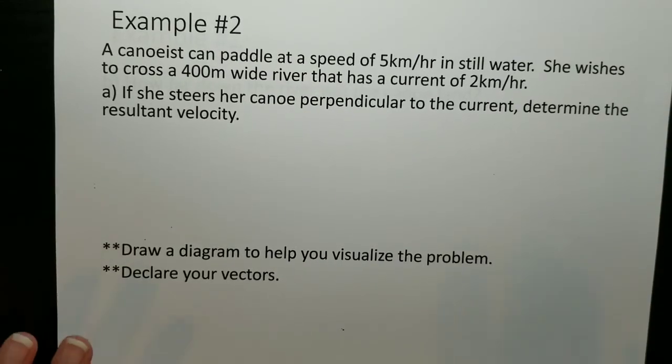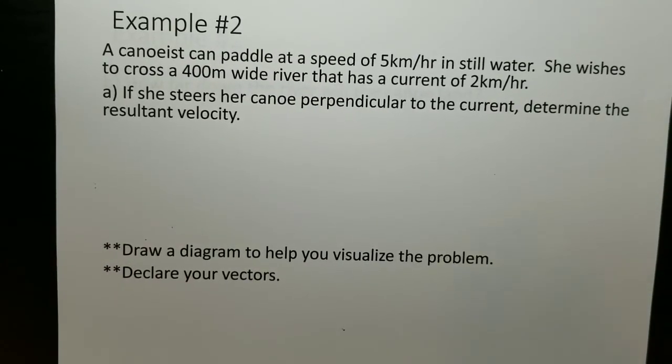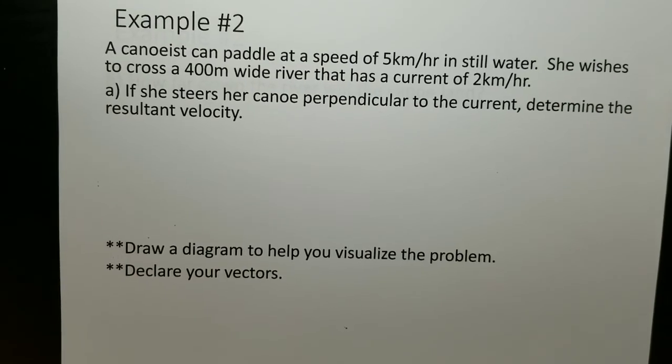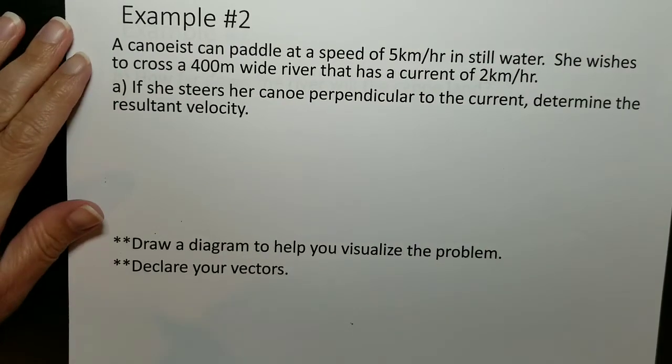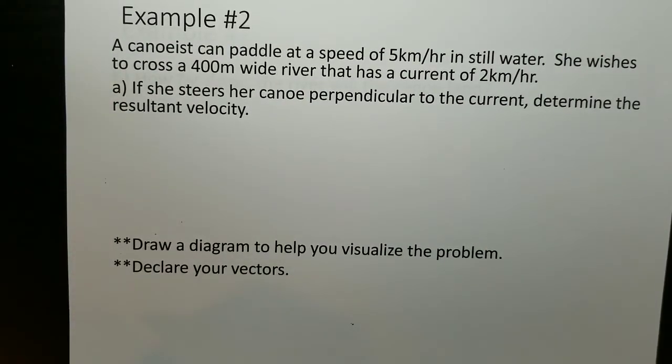So we're just going to continue, and the second example I have is a little bit different than planes. Really the other thing that we can have here is with boats in water currents. They work very much the same as planes being kind of pushed to one direction or another, faster or slower with the wind. Likewise, you would have a boat that had its own direction and its own velocity, but depending how the water around it was moving, you may end up going a slightly different direction or faster or slower.